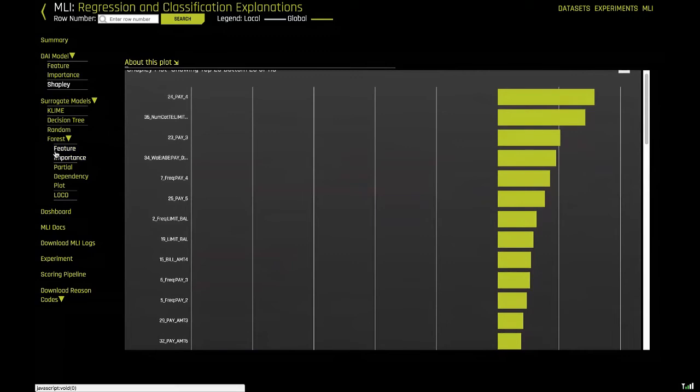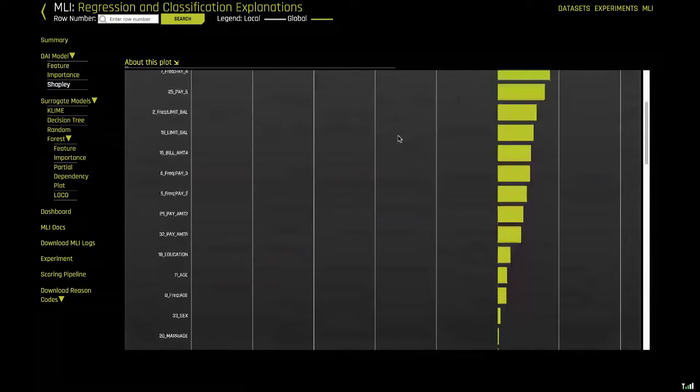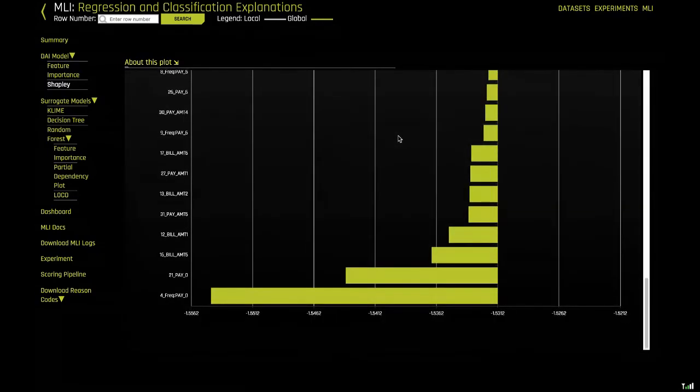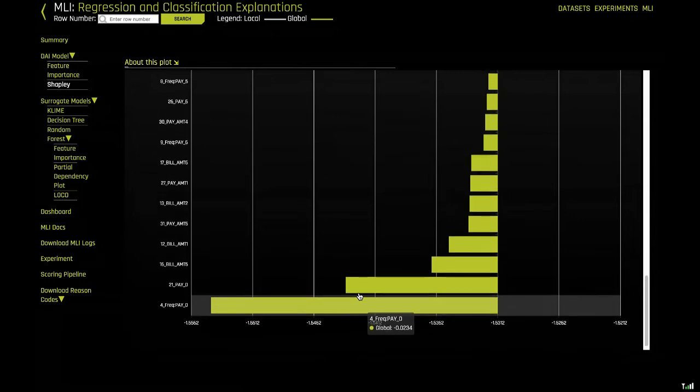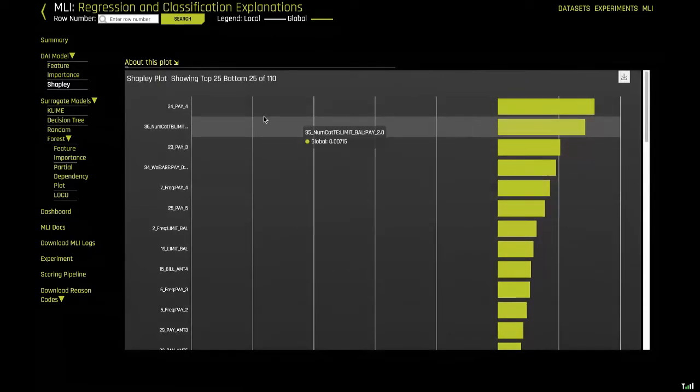Shapley values, similar to LOCO importance, give you the positive and negative influence of these new values, including the feature generated values. So frequency of payment 0 actually had a high feature importance, but for negatively impacting the likelihood to default payment. Whereas payment 4 and the numeric to categorical target encoding of limit balance plus payment 2 had a significantly more positive influence. And again, you can always get local values.